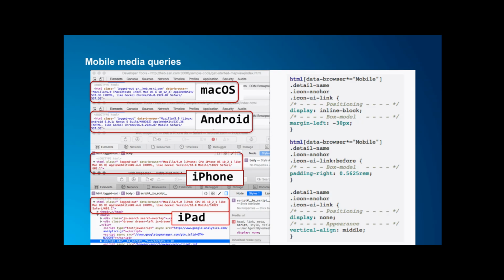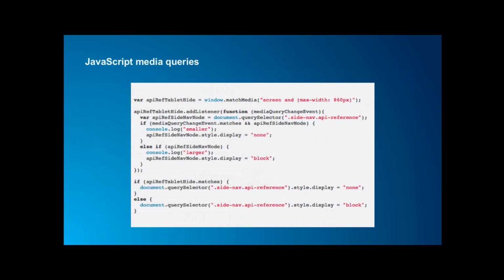Whenever it figures out that it's on a mobile device and that mobile is in that attribute selector, then change the display property to inline block, so it'll actually show up. And it's a pretty cool, neat trick to be able to do that. I don't remember, I found it online somewhere, but it's a way for you to use media queries to show content differently on a mobile device than you would in the desktop view.